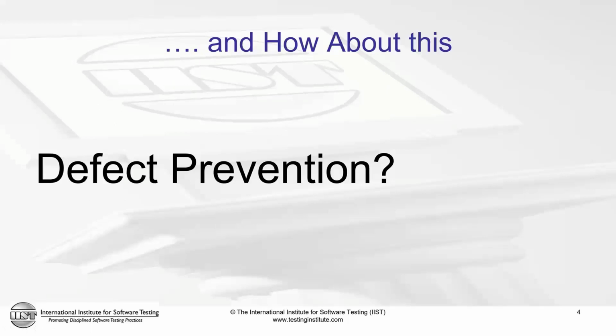Now, aside from all that, not sure exactly how many of you have thought about defect prevention. Remember, testing is all about finding defects. It's all about defect detection. Now, I always like to teach testers how to become true defect preventers, because defect prevention is the most effective way to produce high quality software.